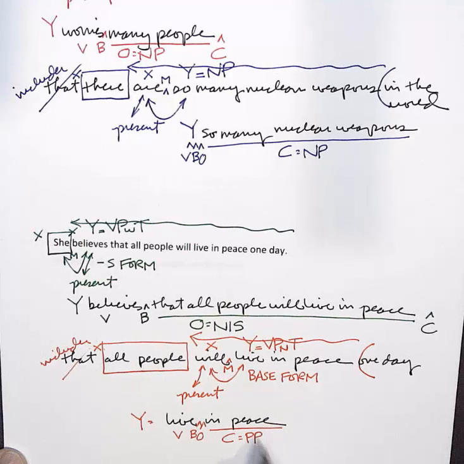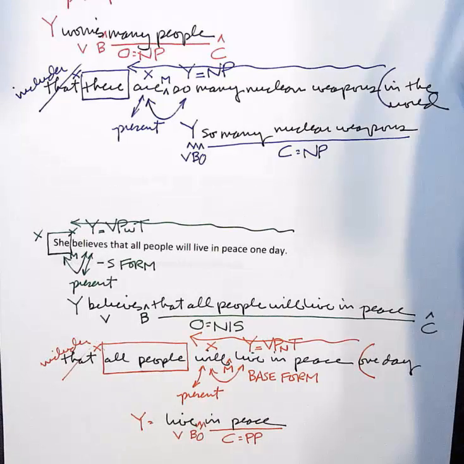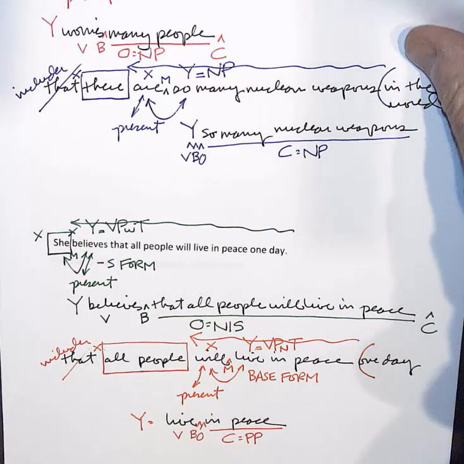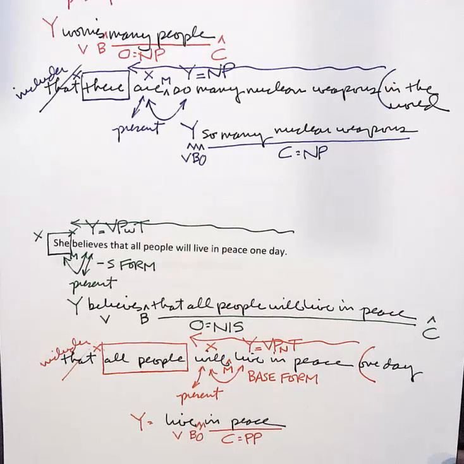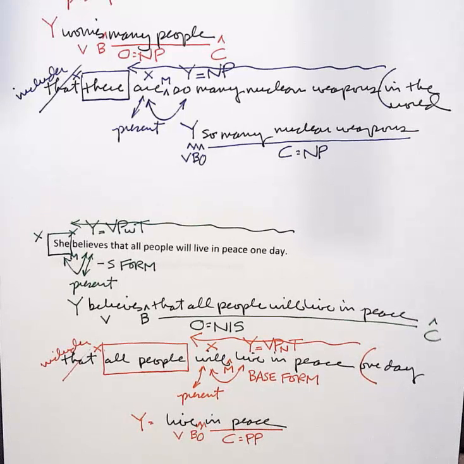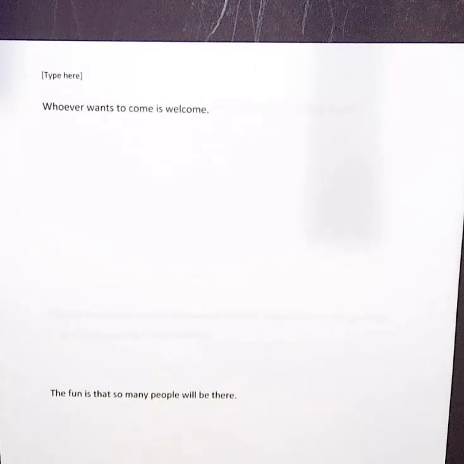It's a prepositional phrase. So I hope that you're enjoying this, that even though these sentences seem to be so different, it's really quite amazing that they all fall apart and they all break apart, and the pieces and the places are so much the same. It's really incredible. So please, take a minute or two, stop the video. Whoever wants to come is welcome. Analyze that sentence, and please come back when you're done.